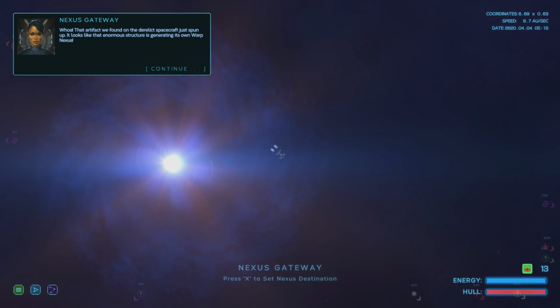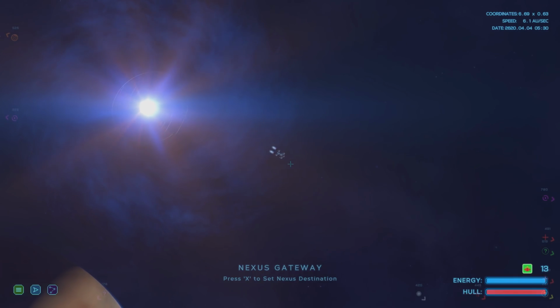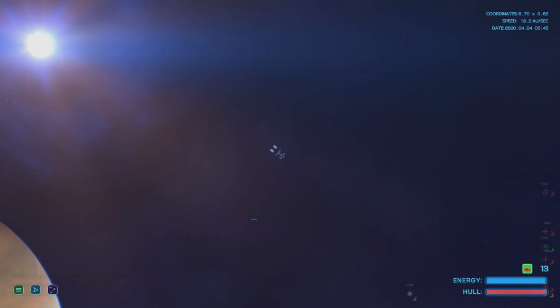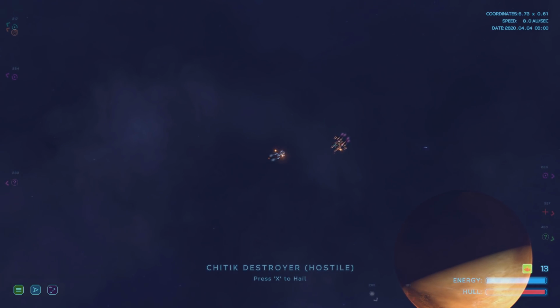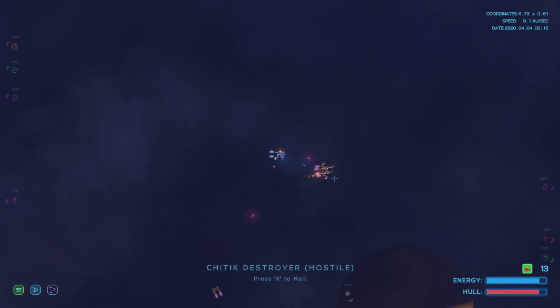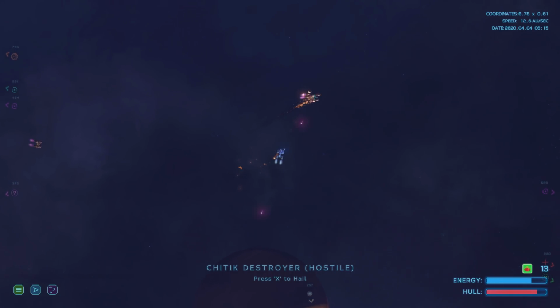So let's continue on. Whoa, that artifact we found in a derelict space trap just spun up. Looks like an enormous structure is generating its own warp nexus. So somehow they're connected. So by picking that up, exploring the planet, picking it up, we activated this. And I'll tell you guys ahead of time that it's a jump gate, basically. We can jump from one to the other. We don't have to go through a series of wormholes in order to go home. So it's sort of a quick way to get home. Teleporter, basically.